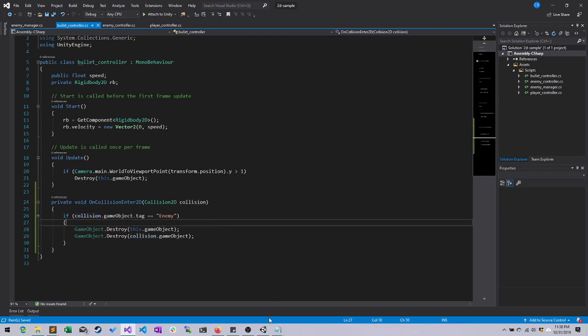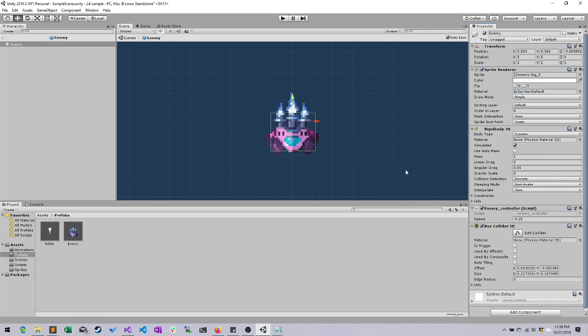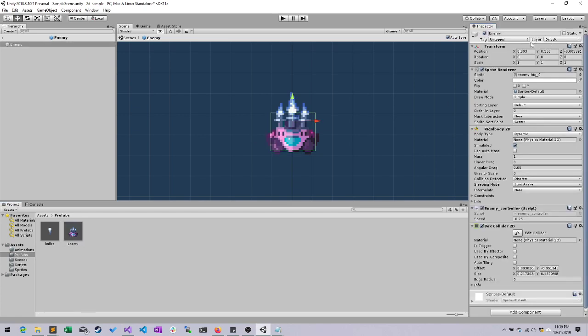Let's go ahead and save this. And go back to Unity. Now, let's select our enemy real quick and open the prefab. If you go ahead and look up here along the top, you're going to see something called tag. If you drop down the tag, see, there's no enemy. Now we know in our code we are going to look for an object tagged enemy. So click Add Tag, it's the little plus icon, and type out the word enemy. Click Save. Click on your prefab for your enemy again, open prefab, and set the tag to enemy.